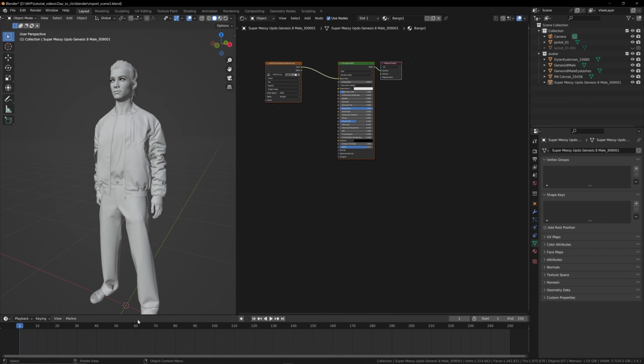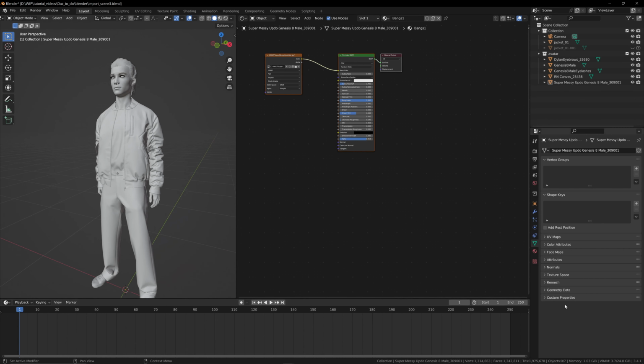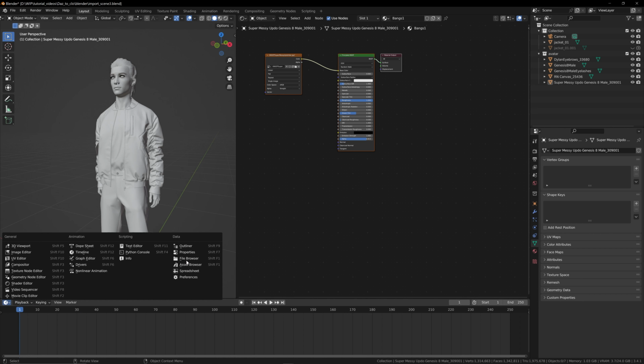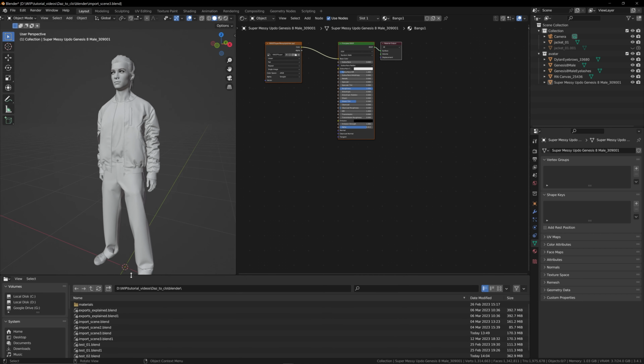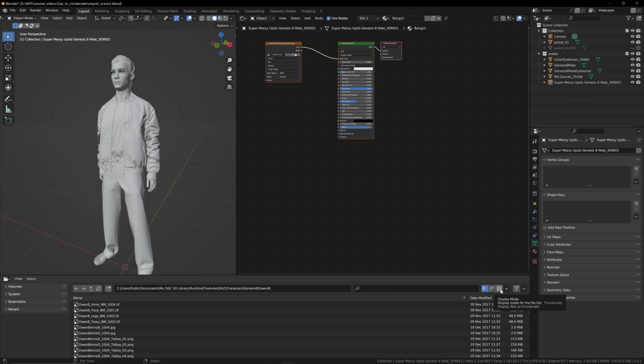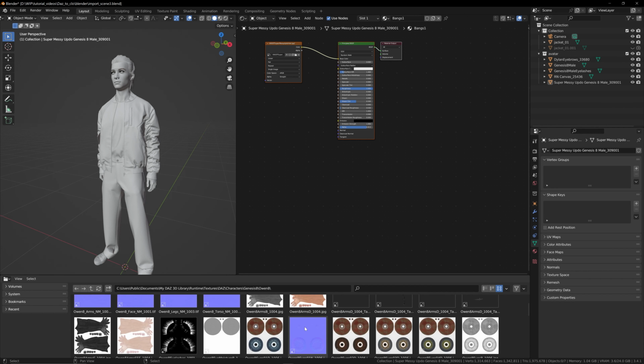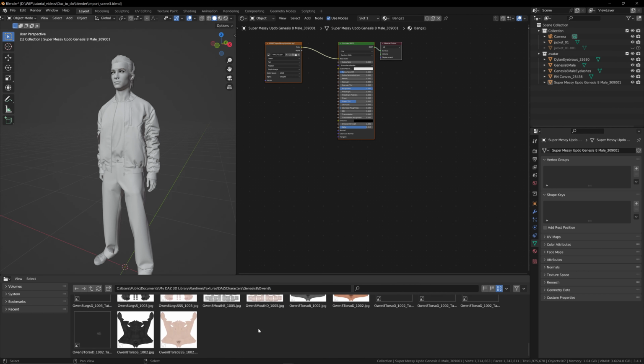And I'm going to go back to Blender, and in the bottom panel here, this is currently set to a timeline, but we have no animation, so I don't really need this. I'm just going to change this to a file browser on the side here. So I choose file browser. And then I can actually clean this up a bit, paste this path here. And if I change this to the icon view, I think it's called, display thumbnails, we can see now all the textures that we can work with.